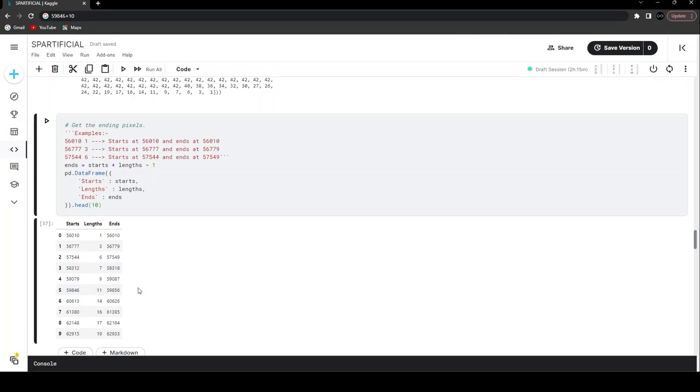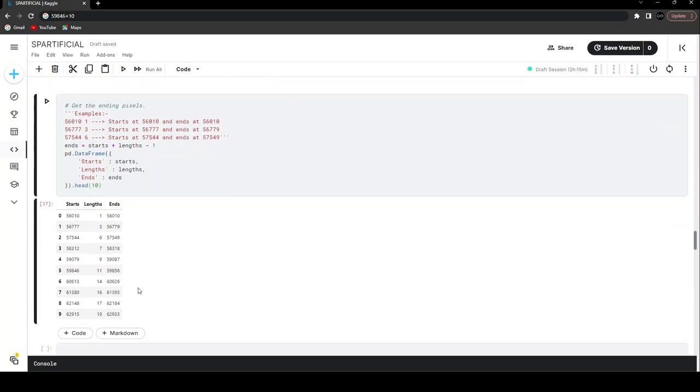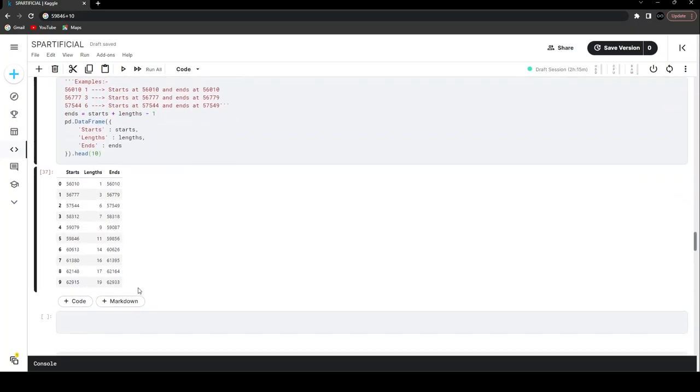So this is the idea of what we are going to do. We are going to get starting points based on the lengths, where the shape exists in the original image, and I am also able to find the ending points. Now my task is to use a for loop and convert all this start to end part to one, and everything remaining will be converted to zero. So first of all, I'll need a 1D array of the size 768 × 768. I'll fill it with all zeros, and only from the start to end points that I have, I'll convert all such values to one.